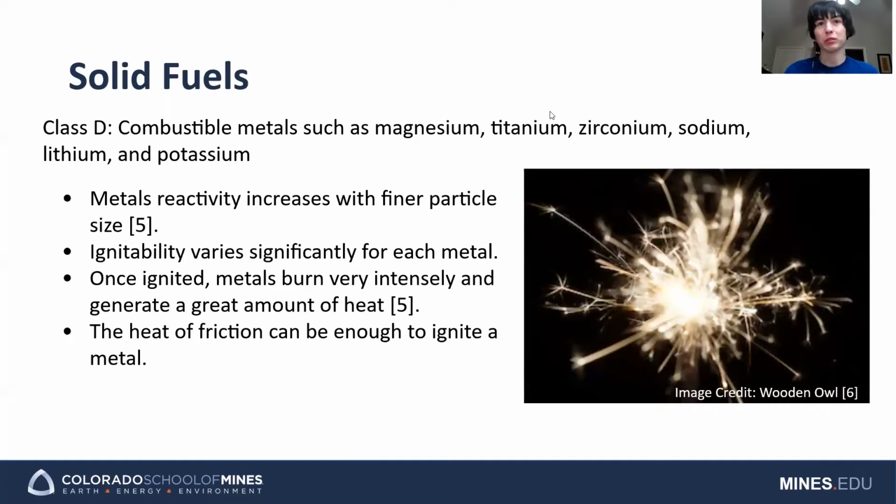Next, we have combustible metals like magnesium, titanium, and so on. The reactivity of a metal will increase with a finer particle size. Metal powders, for example, are very flammable. Each metal's ignitability will be different than the other, although once a metal is ignited, they will all burn very intensely and generate lots of heat. Though some metals are difficult to ignite, sometimes the heat of friction alone can be enough to ignite a metal.